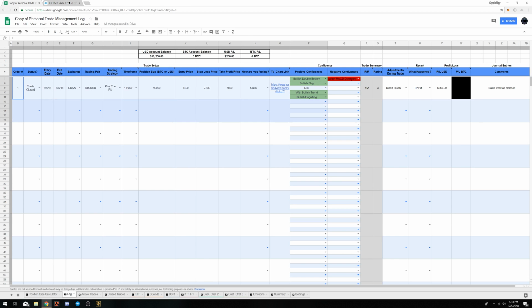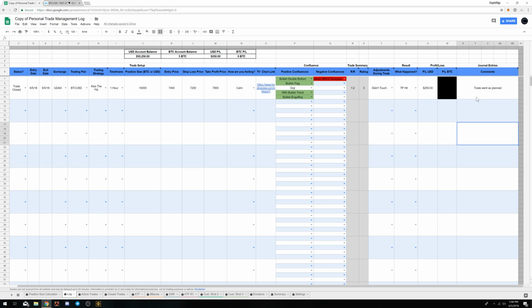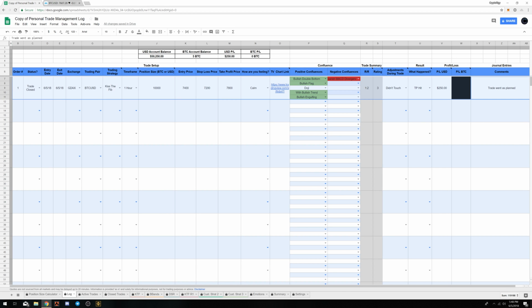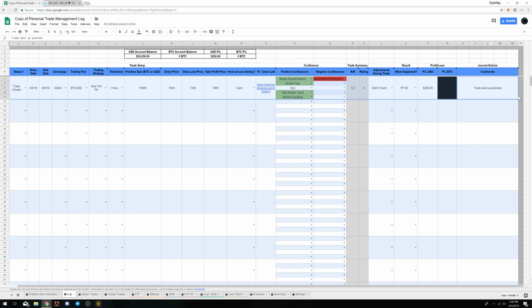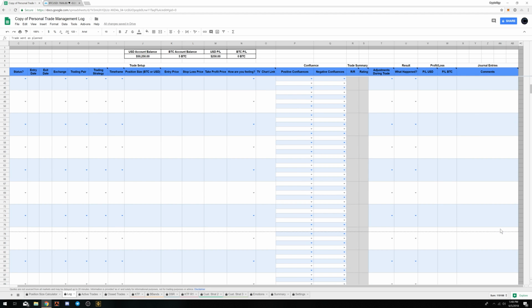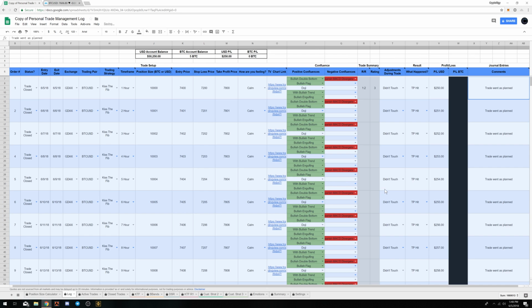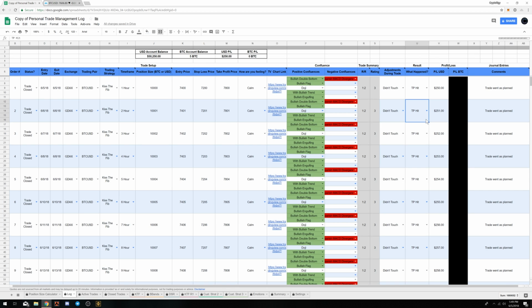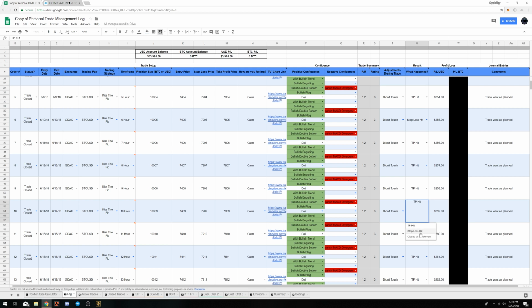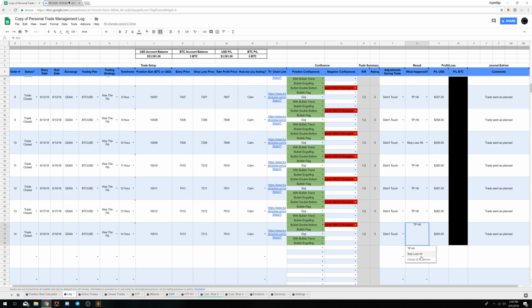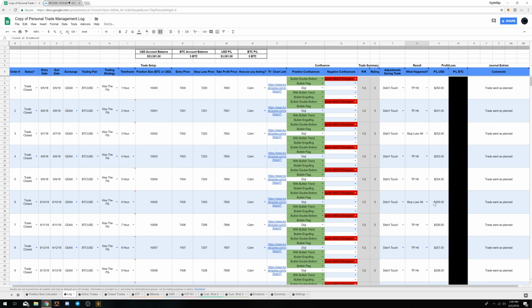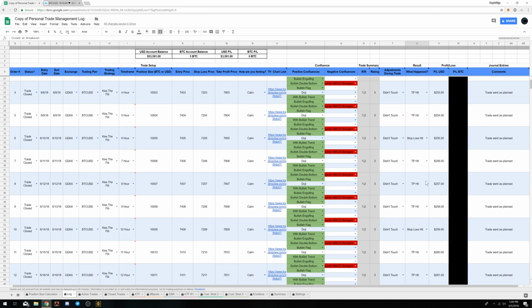So let me make a copy of all of this just so we can have some more data. Let's just do a couple. Let's do like 10. And then we'll change some to stop loss hits. Stop loss hit. Stop loss hit. Close that break even. Okay, let's say these are all the position sizes. It all changed, so that's fine.